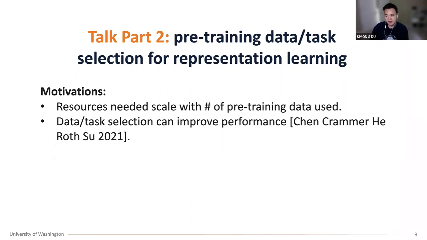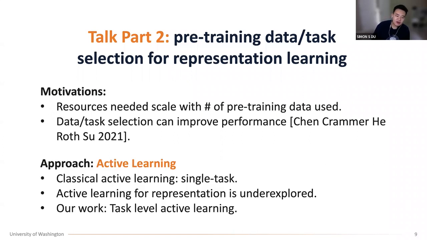Okay, so for the second part of the talk, we'll talk about our recent method of using active learning to select the most relevant pre-training data. So you can reduce the amount of data you need for pre-training, and thus reduce the resources you need. This is different from classical active learning, where you only have one task, there's no pre-training, and it's more like a supervised learning setting, but you select which data. But here we'll actually select which task. I'll talk about what the tasks mean there, and how to select the most relevant tasks for the target task you really want to solve.